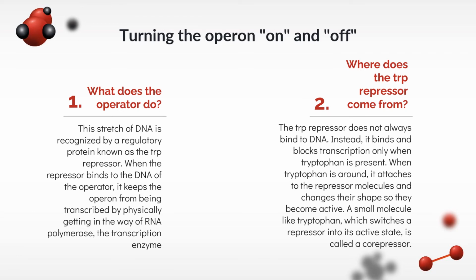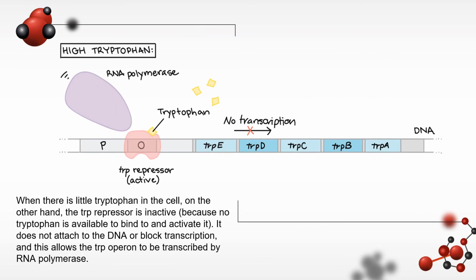Now in this slide we can see that the amount of the tryptophan is high in the environment. Here the RNA polymerase enzyme is present, the promoter and the operator region is present along with the 5 structural genes. As we all know, some base pairs upstream of the promoter region, the trip repressor region is present. So now, the tryptophan amount being high in the environment, the tryptophan operon has to be turned off. So how does it actually happen? Some tryptophan binds to the specific tryptophan binding site on the repressor, the trip repressor.